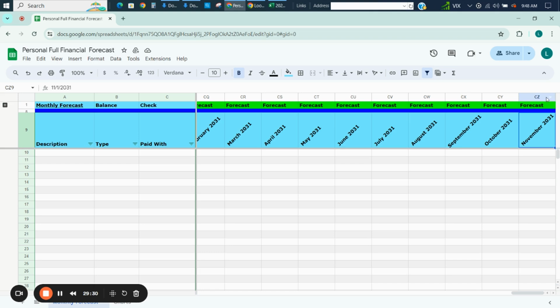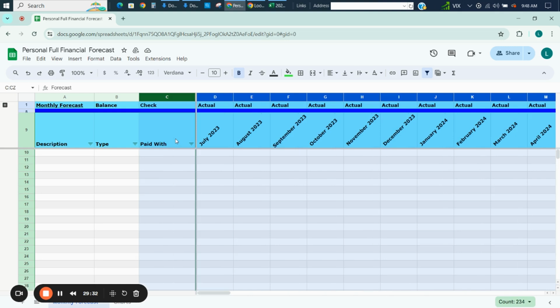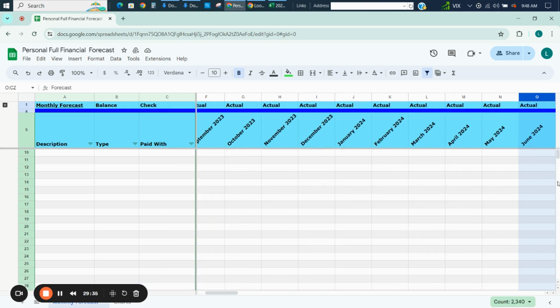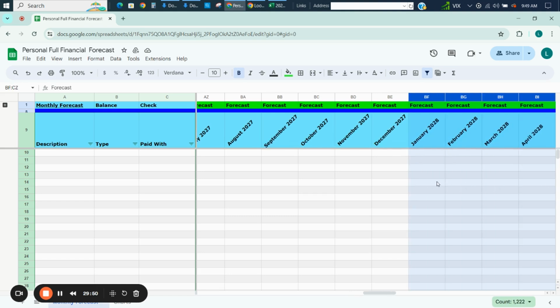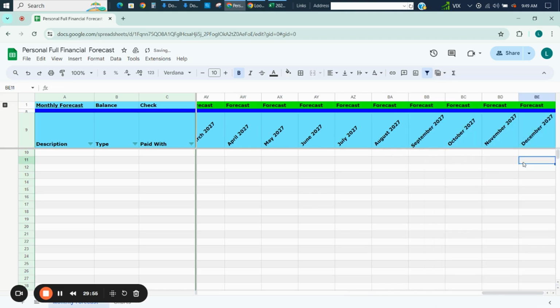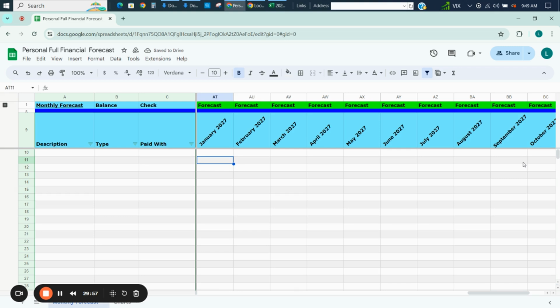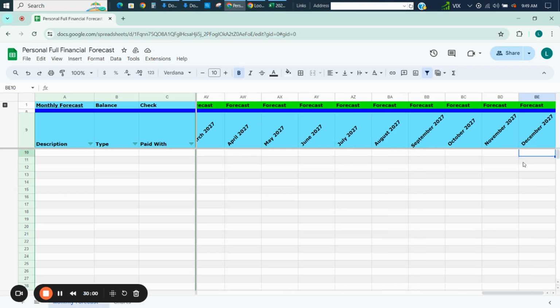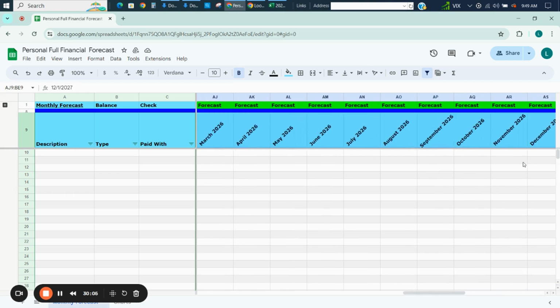If you don't want that many dates in your forecast, you can simply highlight and get rid of the extra dates that you don't want. So let's go ahead and only go through maybe 2029, for example. And again, you can do as much of it. Let's get rid of actually through 2028. So delete columns, and then you have less to work with. Eventually, if you're using this on an ongoing basis, you will need to add future years. So it's up to you whether you keep those for right now or update those later.